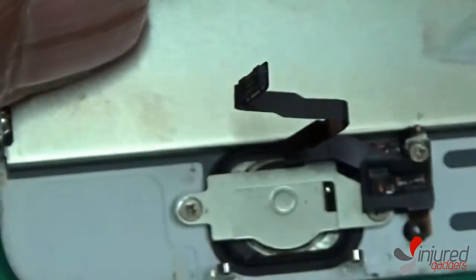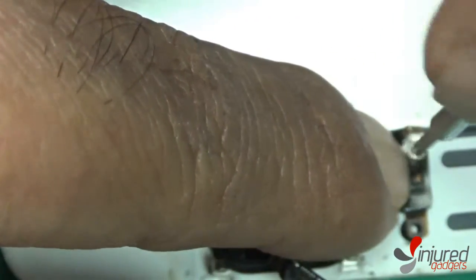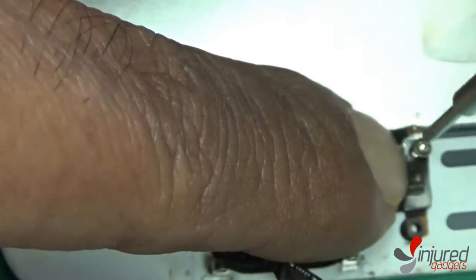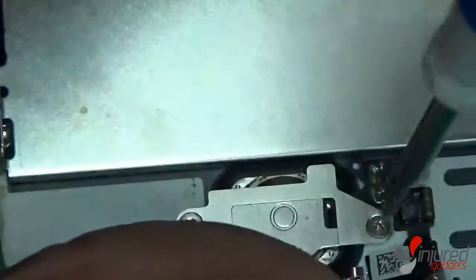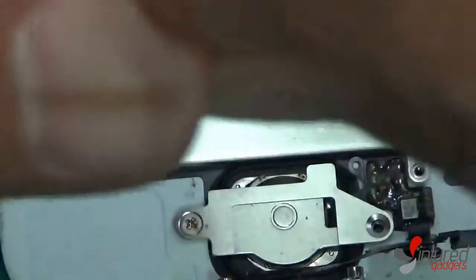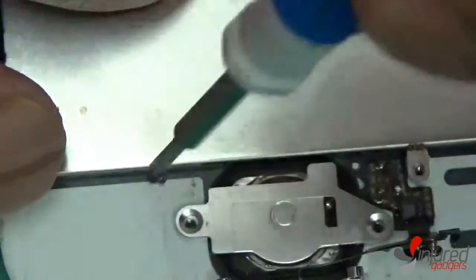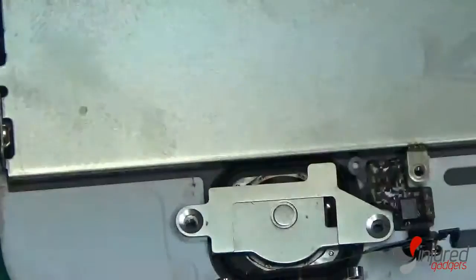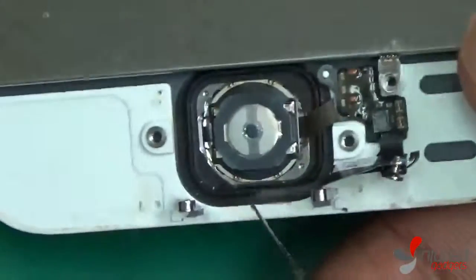You're going to use your Phillips screwdriver and remove the following screws. Please note that under this screw right here is a little black antenna or coaxial part — you will need to put this back in the exact same orientation as it is removed. Now remove these two screws holding your home button bracket in place. We always recommend using some type of screw mat or chart so you can make sure the correct screws go into the right places, because a lot of the screws on the frame are different sizes.